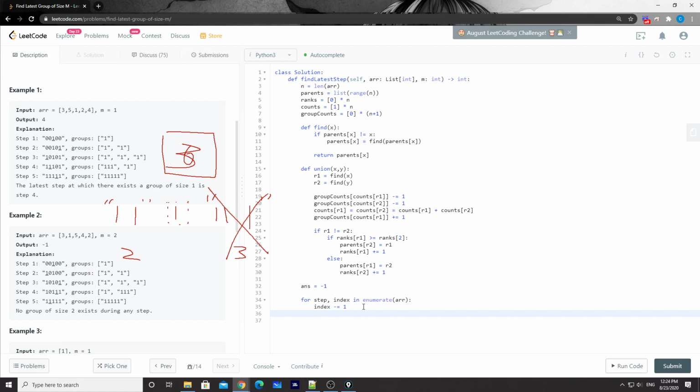Cool, so let's see what's next. Now every time we have a number here, it's a 1. It means that the count of groups of 1 will be increased by 1. That's the first thing we need to do here, because every time we have a 1, we know it's a group of 1. At this moment, we have a new group of 1.